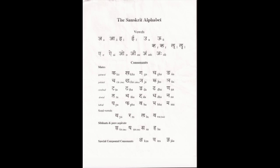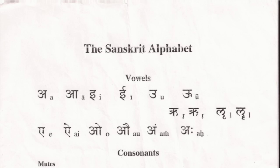Let's take a moment to sit up tall and take a few deep breaths once again. And now we'll start with the vowels. So the first letter, I'll chant them all, then we'll go over it.